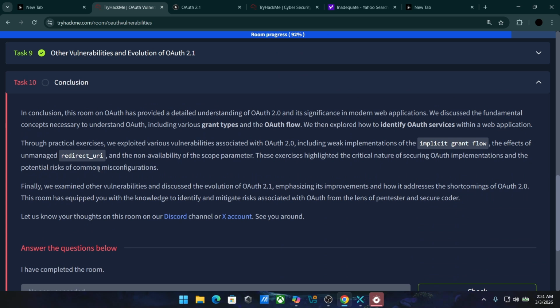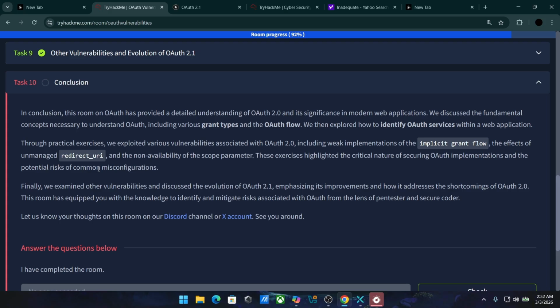Conclusion. In conclusion, this room on OAuth has provided a detailed understanding of OAuth 2.0 and its significance in modern web applications. We discussed the fundamental concepts necessary to understand OAuth, including various grant types and the OAuth flow. We then explored how to identify OAuth services within web applications.